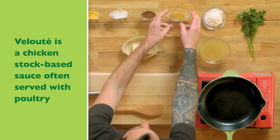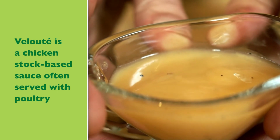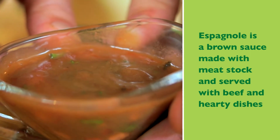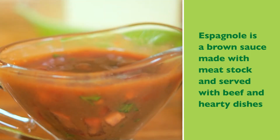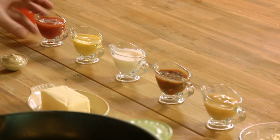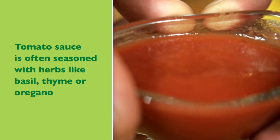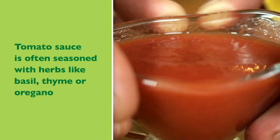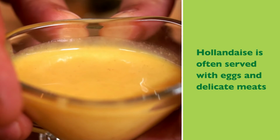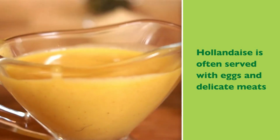Second is velouté, which is a roux with chicken stock. And the third is sauce espagnole, which is roux with brown stock, such as veal or beef, and it's finished with a little bit of tomato and parsley. The last two aren't made with roux at all, and they are tomato sauce and hollandaise. Tomato sauce is simply tomatoes simmered down with onions and garlic until it's a sauce-like consistency. And hollandaise is an emulsification made with thickened egg yolks and clarified butter.